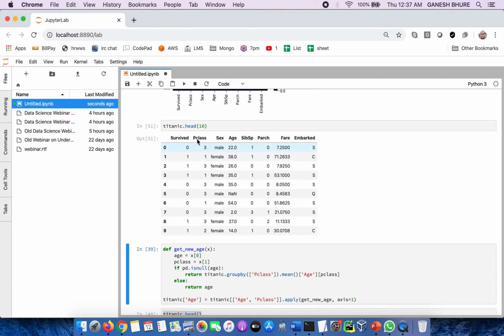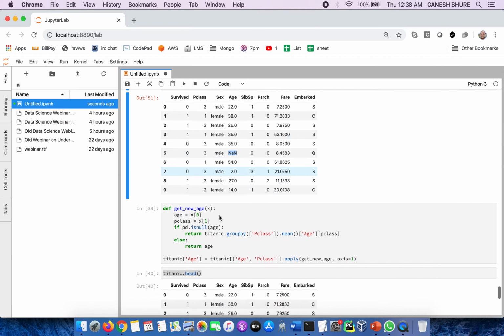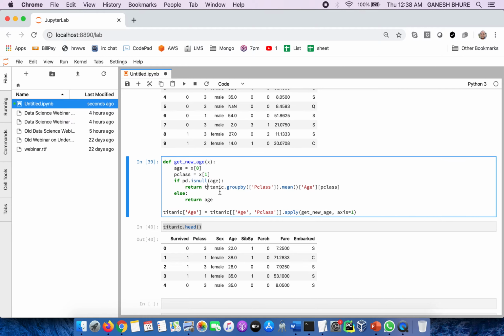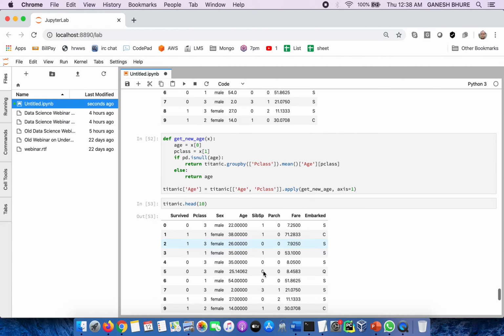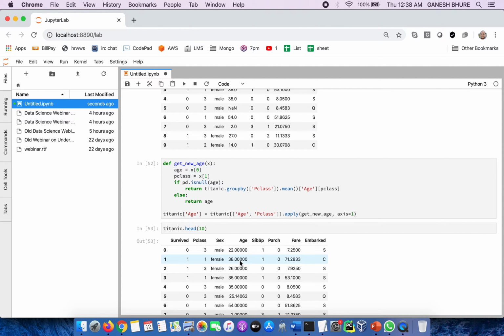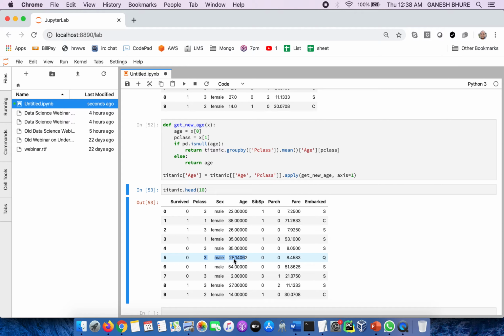But if I print 10 rows, I see that on the fifth index there is a NaN, that is, missing information for this particular passenger, correct? Now after this, if I run and display, I see that the fifth index passenger is now filled up with 24.14, right? So that is what we are trying to predict.